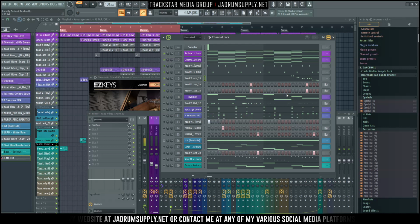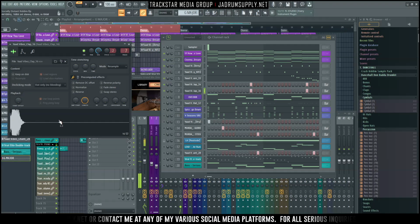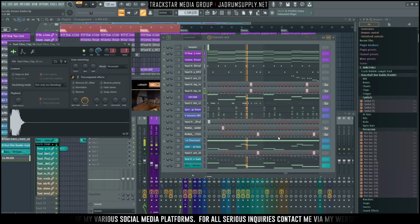From there, we add two claps, basically layer them together, and I play the same exact thing. This is clap 1. This is clap 2. So I'm going to play this. You understand what I say?